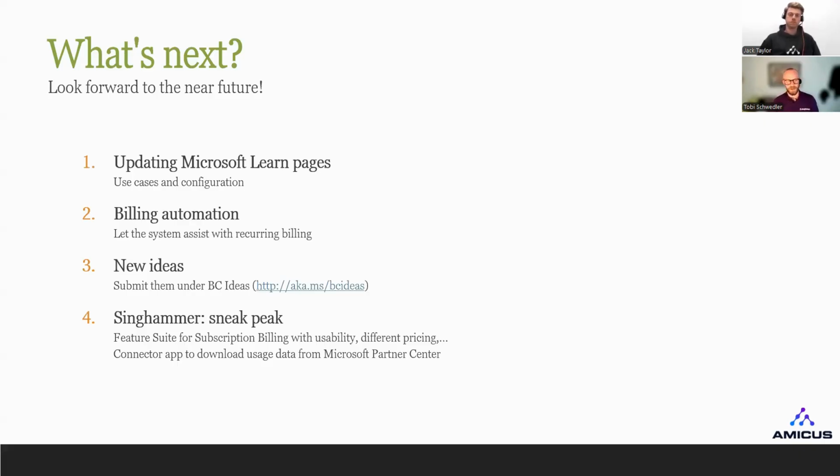These specialties we will be adding in the next couple of months, hopefully, in new apps that build on top of what is now the BC standard. We call it a feature suite, or maybe a connector app to download stuff from the partner center and bring it into the system directly. You can do it manually, but this would be more convenient. So there's some stuff from us coming there as well.